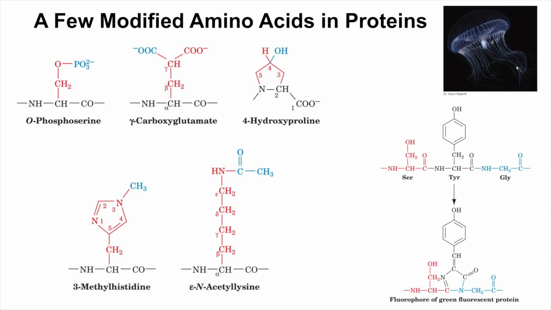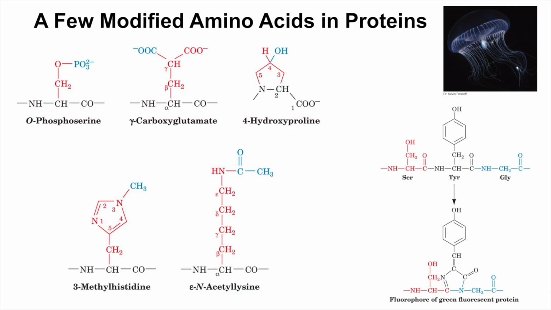So, the 20 standard amino acids are limited. Here's a few modified. There's actually many, many more modified amino acids that we found. As part of my PhD, actually, I found a new modified amino acid. So that was pretty cool. Okay, it was very cool at the time. So if we just look at these, I'm really not going to hold you accountable for much right now. When we get into the specifics and how they work, then I'll hold you accountable.